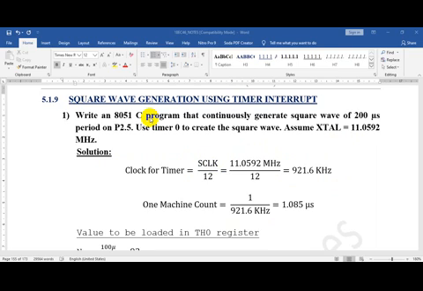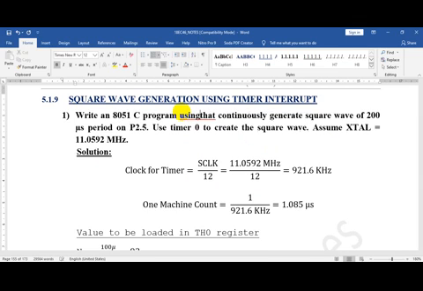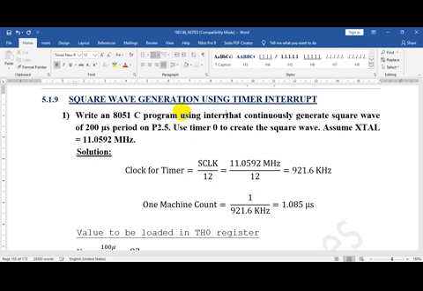So the question is as follows. You should read the question very carefully. Write an 8051 C program using interrupts.